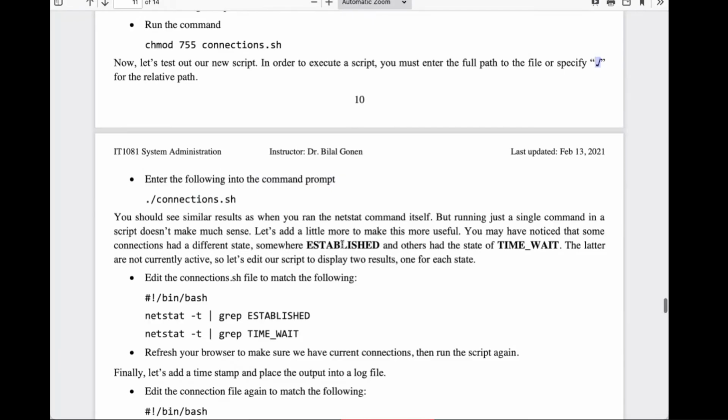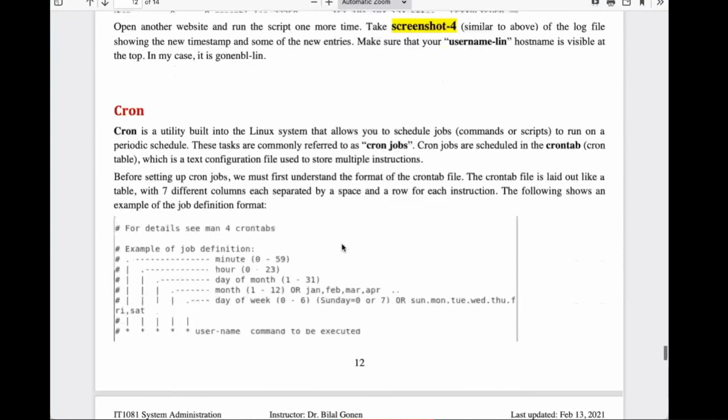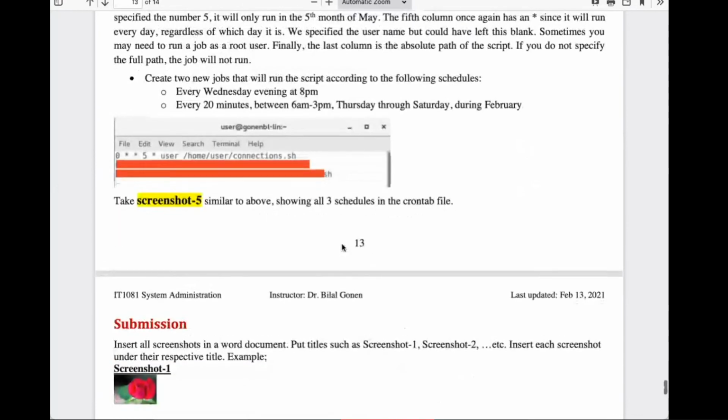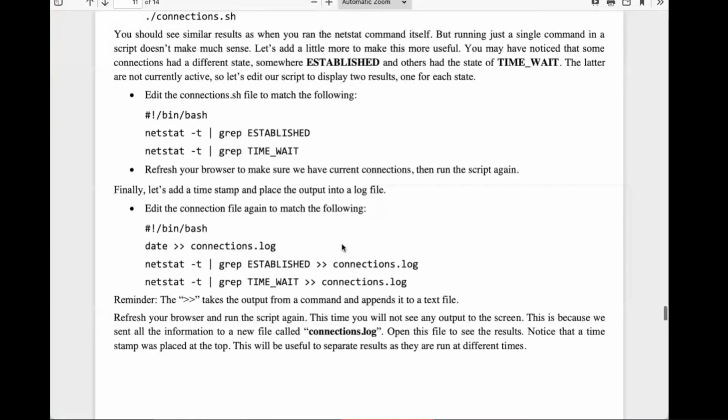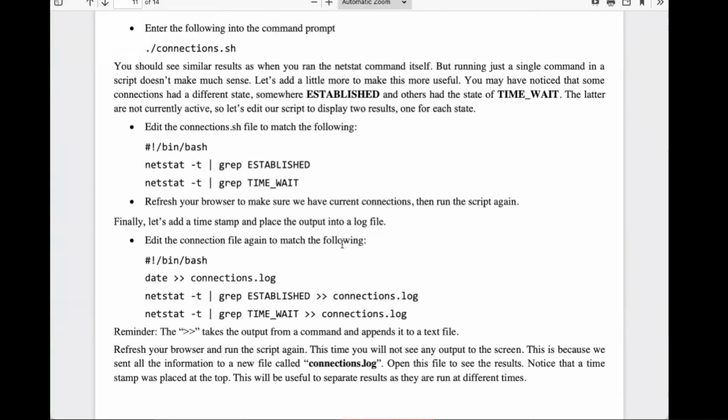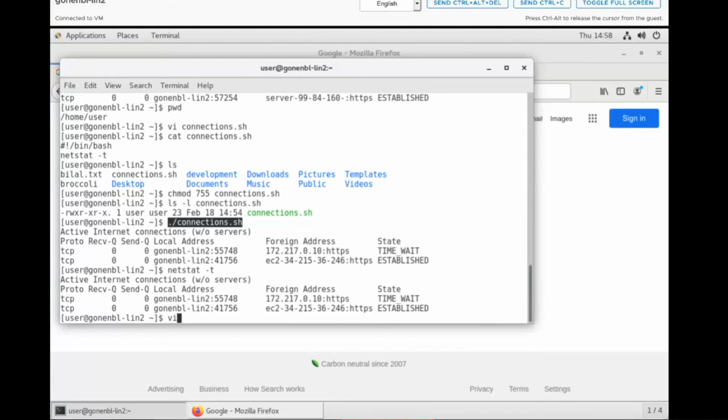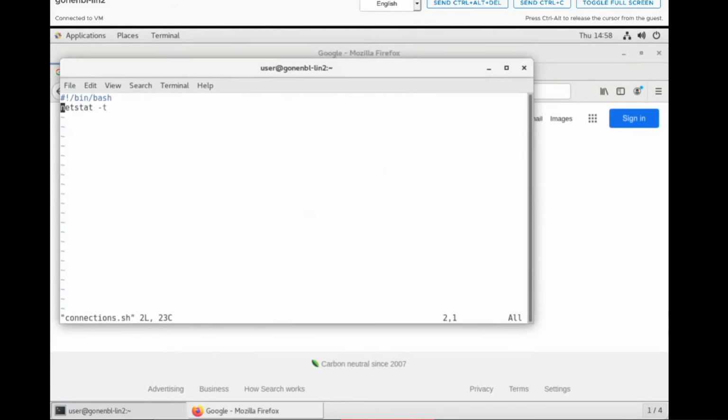Hold on. Okay, so let me do that. Let me go back. vi connections. Go to the insert mode.